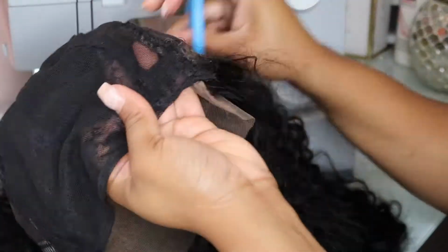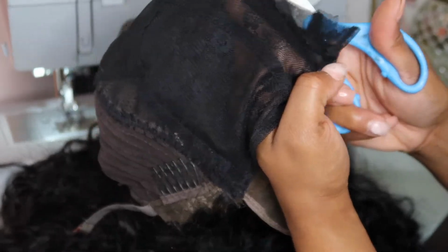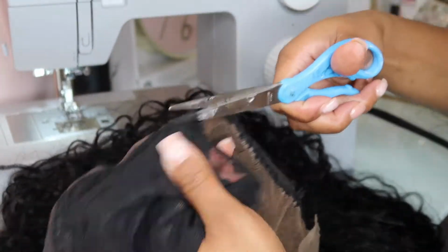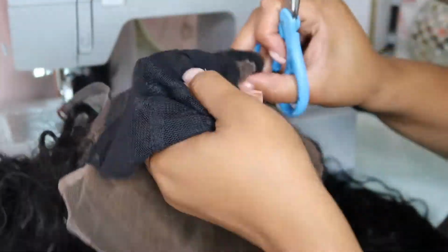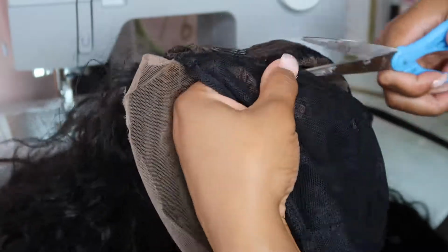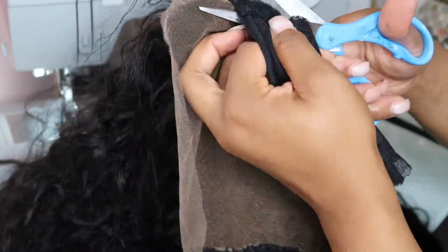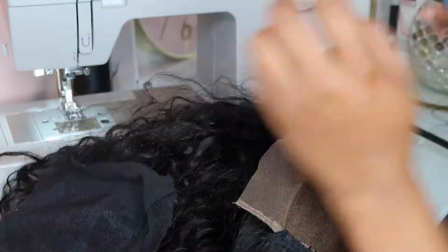Again, that's also because I didn't have any extra cap connected to the bottom part of the closure in the beginning. Remember when I showed you, it was strictly tracks right there. Had it been a little bit of extra material from the cap before, you wouldn't have had to use the extra cap. Do you get what I'm saying? I hope that makes sense. But also, again, that's more for pro people. But for beginner stage, just do this.